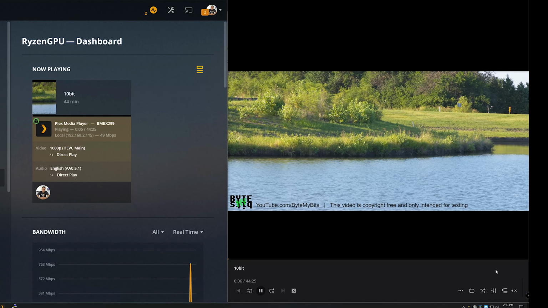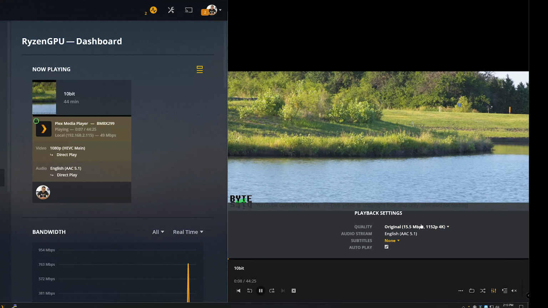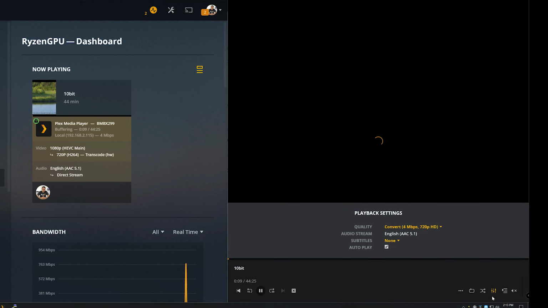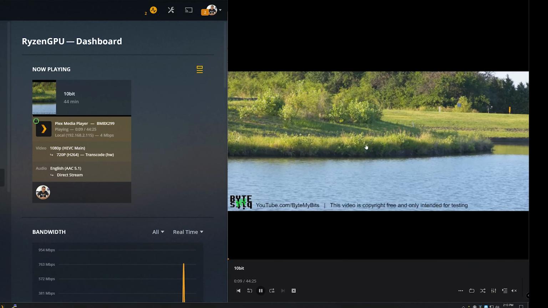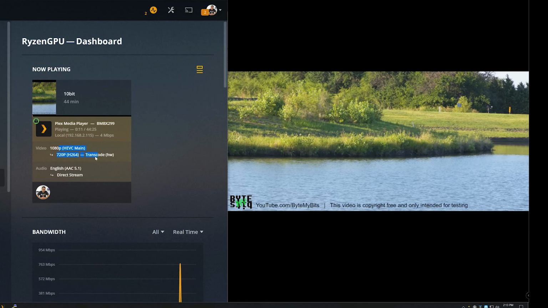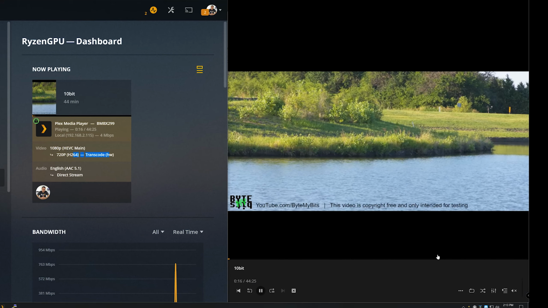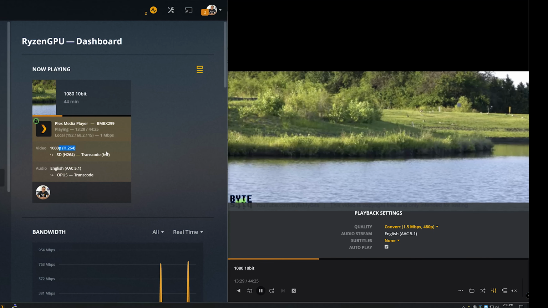Now go into your Plex player and start a video file. Start transcoding it and check your dashboard. You're probably going to notice that it still says it is hardware encoding only, not decoding. This is according to Plex. But this is because Plex does not register NVDEC or hardware decoding on Linux.